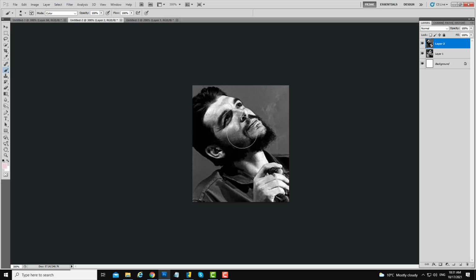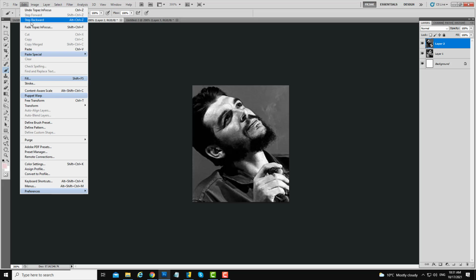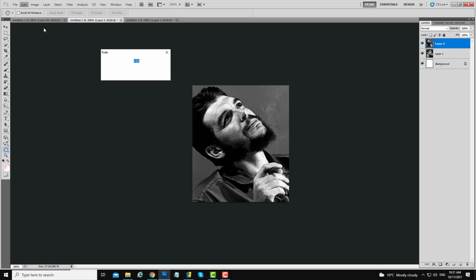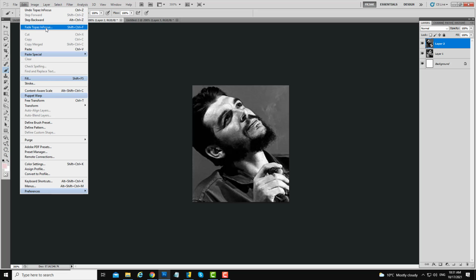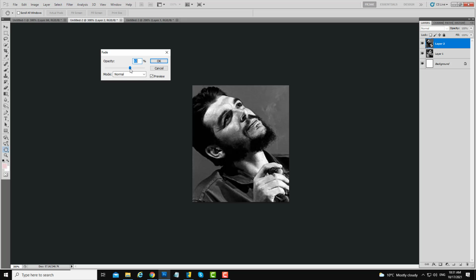And you can see in this particular one, that's before the sharpen, after the sharpen. You can see how the hard lines came around, like his lips and that. So what I could do is just sharpen. You go to edit. Let's do this again. You go to edit and fade Topaz, which is the last filter, and you can try to just bring down the strength a little bit so it's not quite as strong.